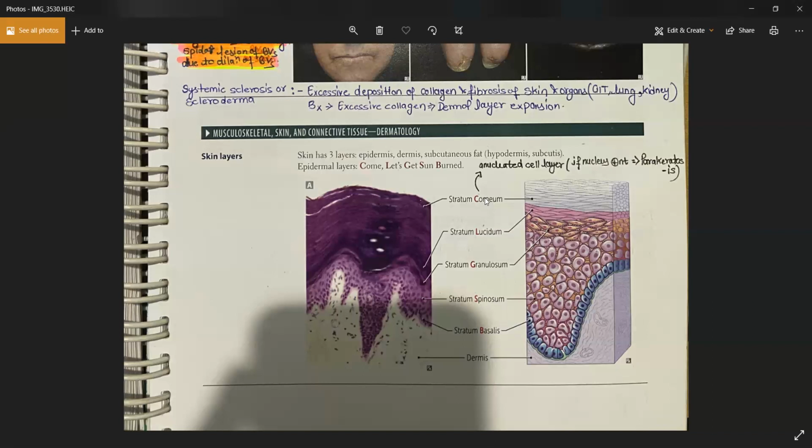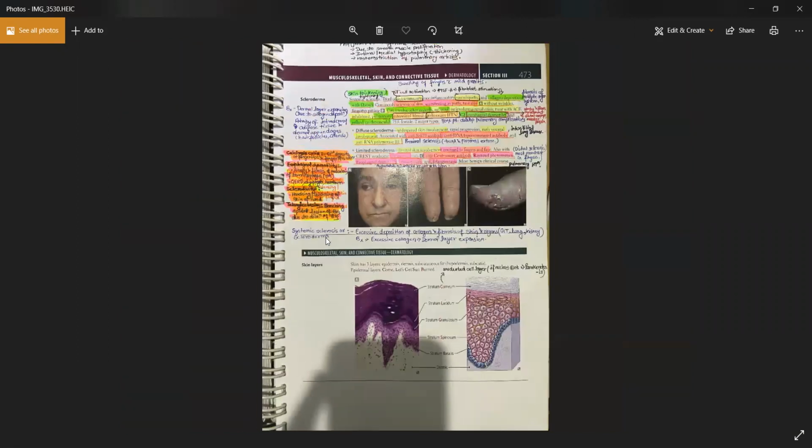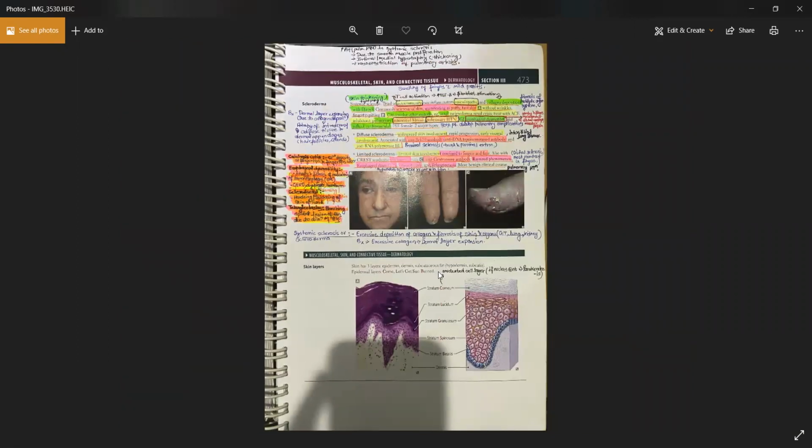Okay, and please note that this stratum corneum is an anucleated cell layer. The cells which are present here are devoid of any nucleus. Okay, very important. And if the nucleus is present in this layer, you call it a condition known as parakeratosis. Okay, this parakeratosis refers to a condition in which you're having a nucleus in the stratum corneum. It is kind of a dead cell layer, you can say, normally, right? So these are the layers of the skin. Okay, so any doubt on this page so far? No, thank you. No.